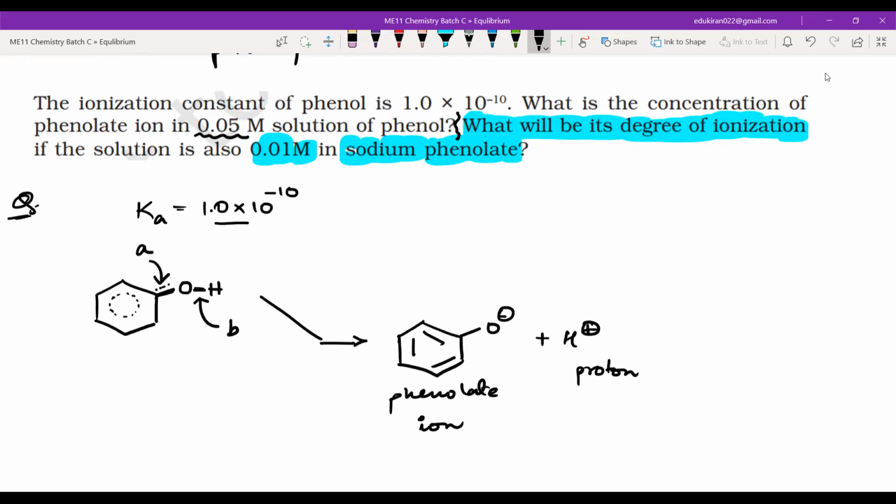Okay. So they have given you Ka, and Ka is 10 to the power minus 10. So is this a weak acid or a strong acid? Strong. Yes. Okay. How do you say strong or weak? Depending on the pH. But the pH has not been given. Where is the pH? By looking at Ka, how do you say which is strong and which is weak? Tell me.